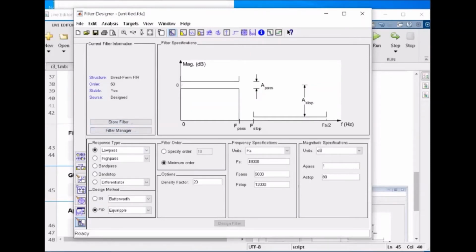For example, let's start from the low pass filter. We need to build a low pass filter. We choose here the low pass. We can specify the order. The order means the number of samples in this filter. Or if you don't know, you can ask Matlab to choose the minimal order according to your frequency parameters.